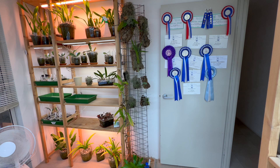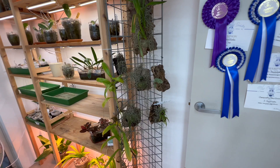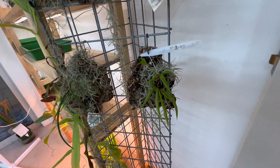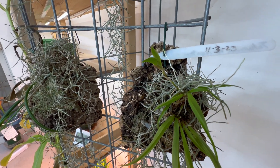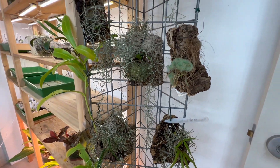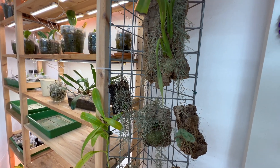We'll start off having a look at our mounts. We've put a few mounts together. One thing I'm happy to say is I've got this little Tolumnia on this mount here that's putting out a nice flower spike. Other than that, all the other little mounted things we have seem to be going along okay.